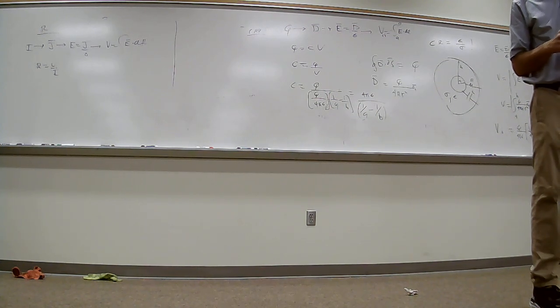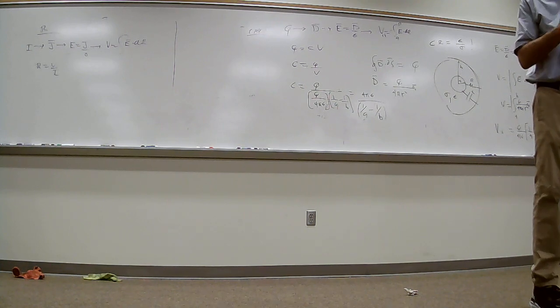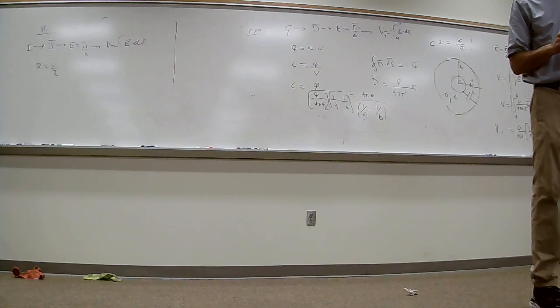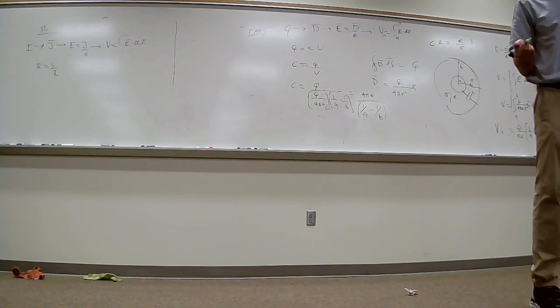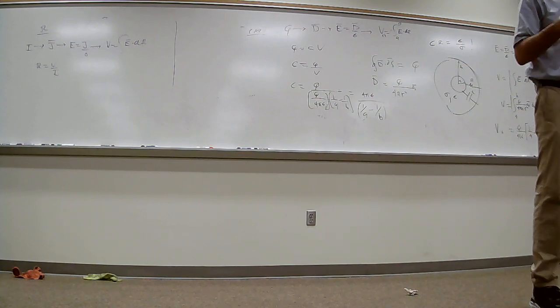What does that mean? If you know the capacitance, you know the resistance. If you know the resistance, you know the capacitance. For any two sets of plates, they could be cylinders, right? Cylinders, they could be spheres, they could just be planar. You try that out, and it's in his book, but it's really a nice trick. Which means if you got the capacitance, you got the resistance. If you have the resistance, you have the capacitance.